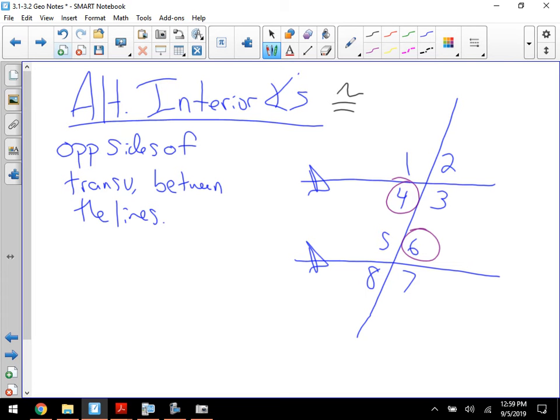When lines, again, back to your cause and effect thing: if two parallel lines are cut by a transversal, we get corresponding angles congruent, alternate interior angles congruent. If we have alternate interior, what else do you think you have? Alternate exterior. Gee, I wonder what those are going to be. 1 and what? Yeah, 1 and 7, excellent, very good. Alternate exterior.